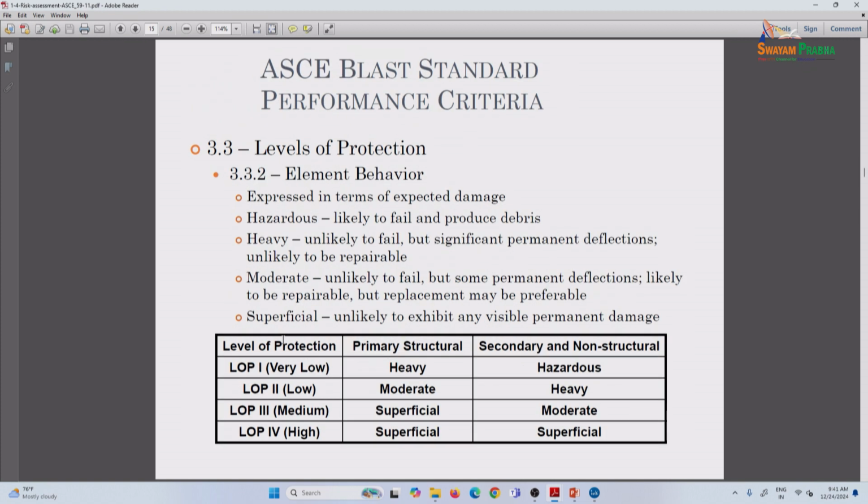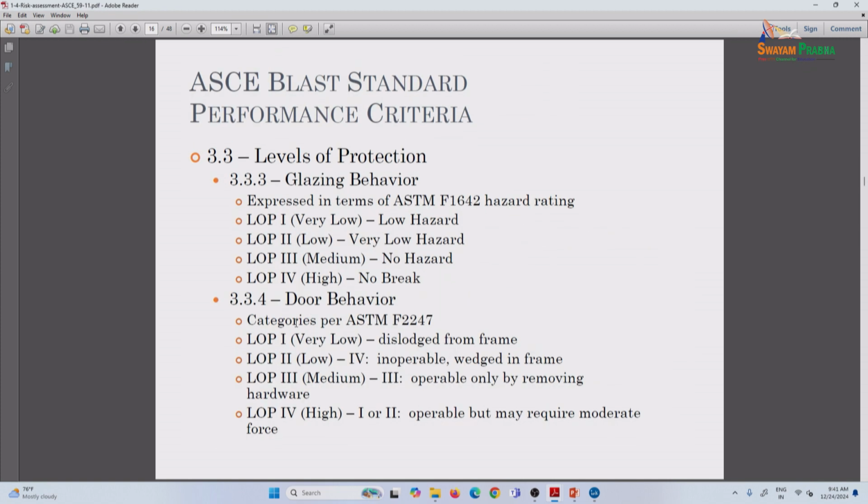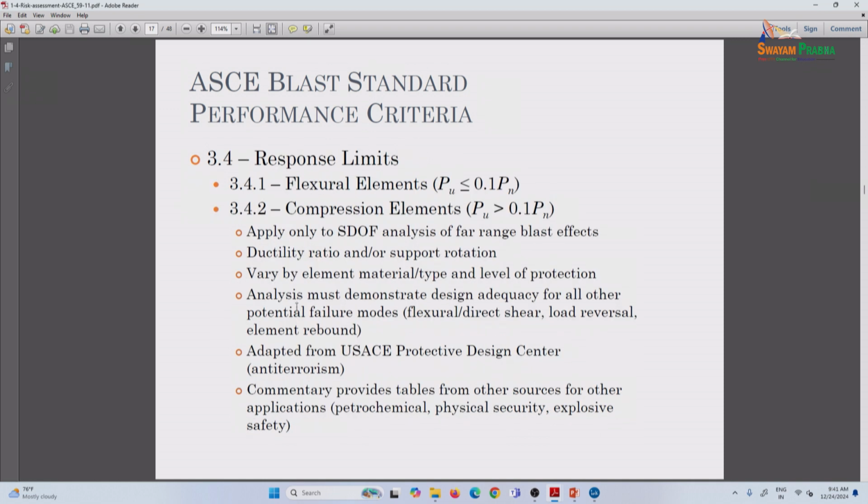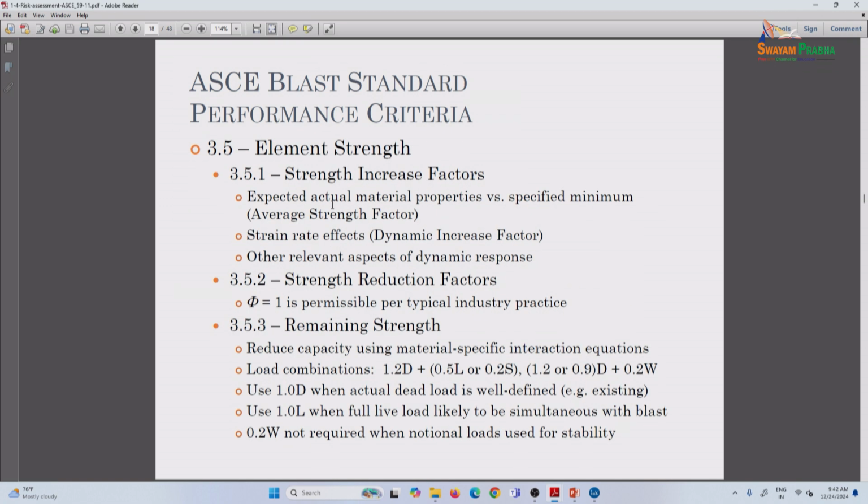So we'll talk about the structural damage as related to levels of protection. Here the standard then talks about glazings, levels of protection, then response limits. We'll also be going through some of them. I'm not going to take material from this document directly. I haven't taken permission yet to do that, or I don't even have an electronic copy, so I haven't purchased it. So I'm not going to work from that, but we have other sources.